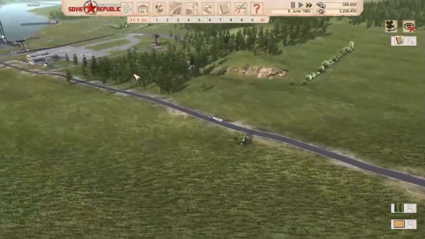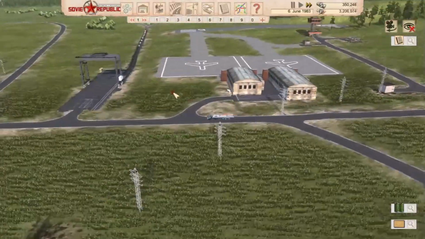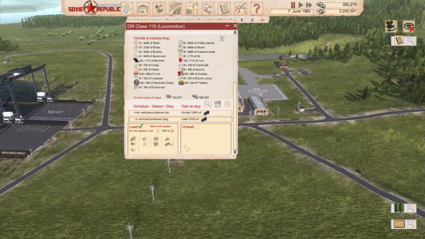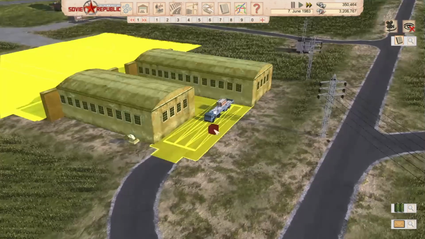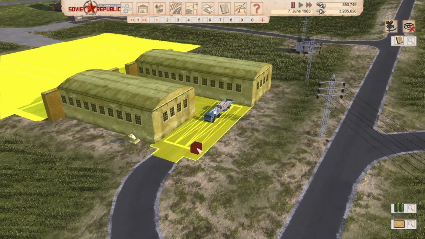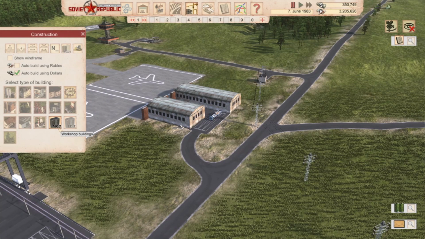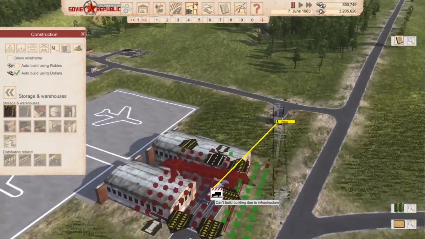I know we do need people in the control tower. Granted, we don't yet. That is not full, my good man. Okay, I guess I can't unload it here. Which I guess is fine. So that means I need a storage place. Small one will be fine.